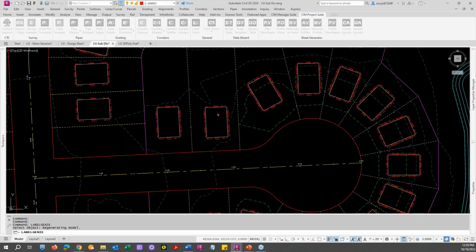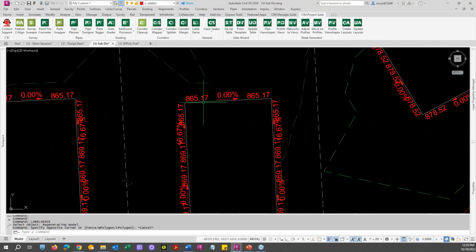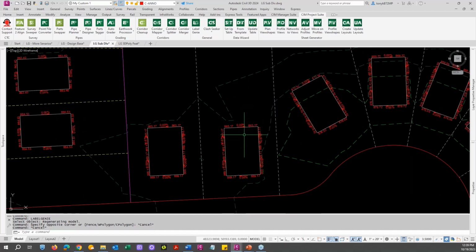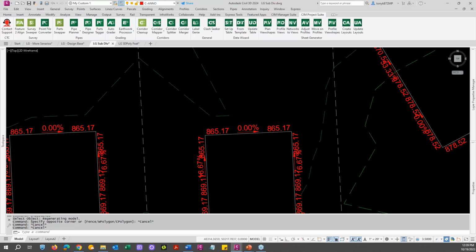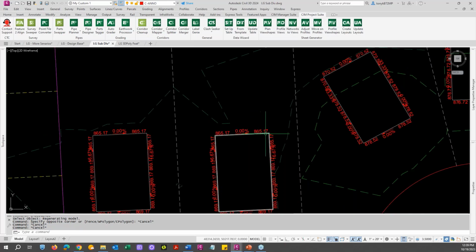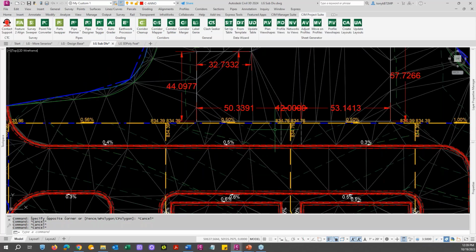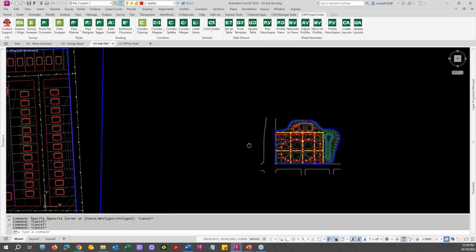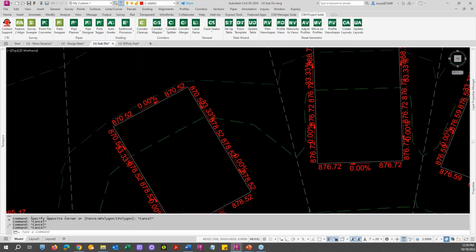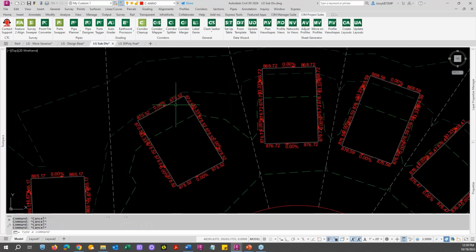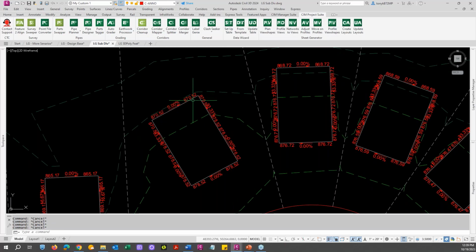So I put 648 labels on it. So I've got elevation and grade between columns. But that probably isn't really what we're looking for. We really just want the elevation of the corners of these heads. Or if you weren't doing any design work at all, you were just laying things in without a surface, similar to that, you wanted to check your elevations for whatever reason, label them. Someone else look at it, I don't know, whatever your reasoning could be.